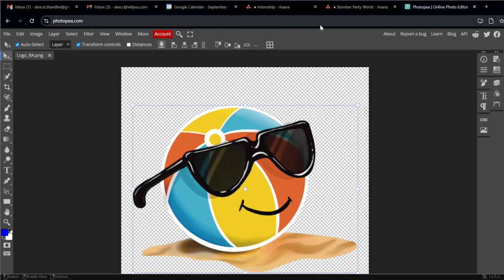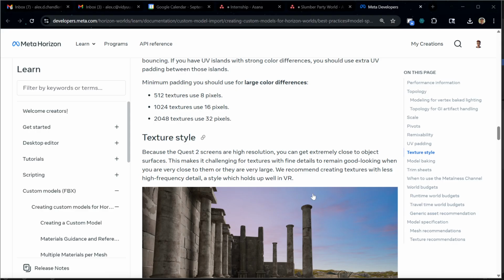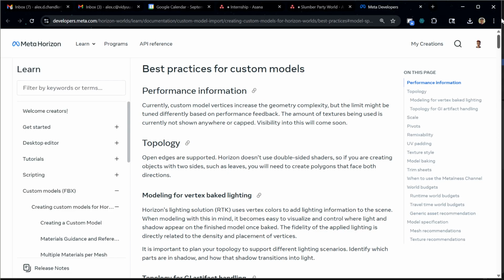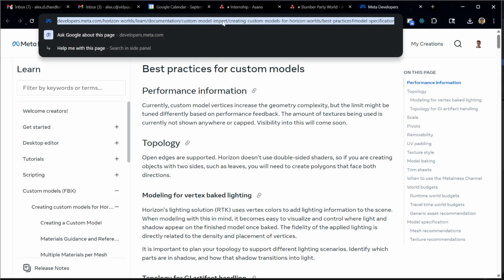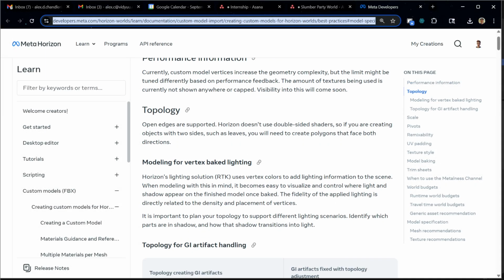If we go to, it's on the Learn website. Hopefully it's saved in my thing here. Oh, it's not. I've been planning to put a link to this in the description. Give me a second to find it. All right, here it is. So this article is called Best Practices, model something or other. I should scroll to the top, texture stuff. Okay. Best Practices for Custom Models. I plan to put a link to this somewhere. But anyway, Best Practices for Custom Models. You'll find this online. I wonder if it's available for everyone. It is. Okay, cool.